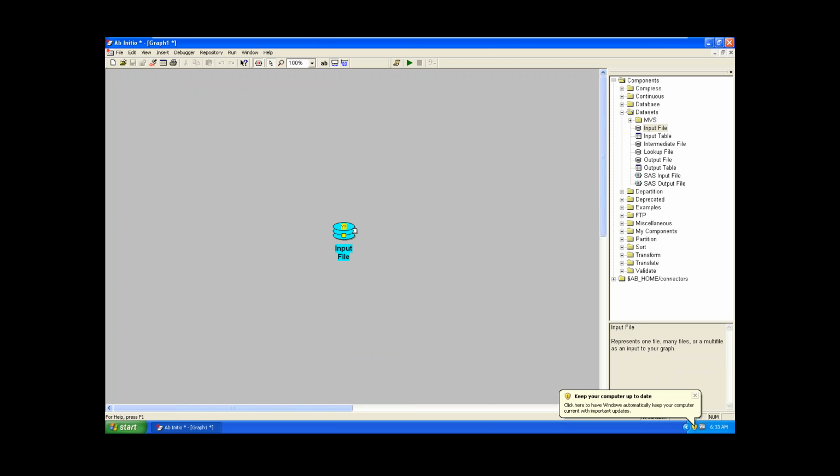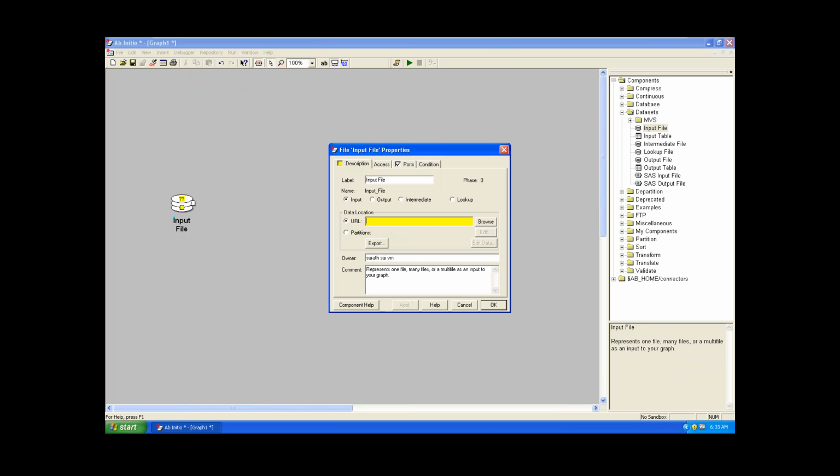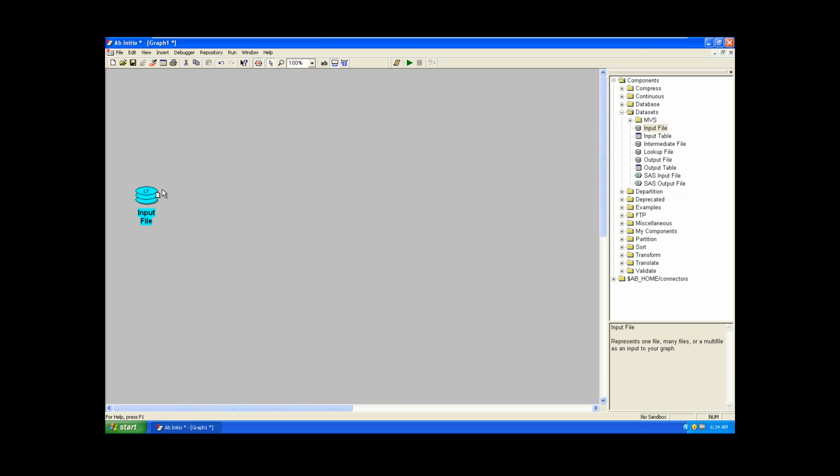So this is the component I have here. I will pass the path of my Windows or Unix operating system. If you take any Unix operating system, I will give the path like /var/bin/sample.data. So now the job of my input file component is it has to read the data from this URL, right? So what I want to do here is sometimes I may not see the file.